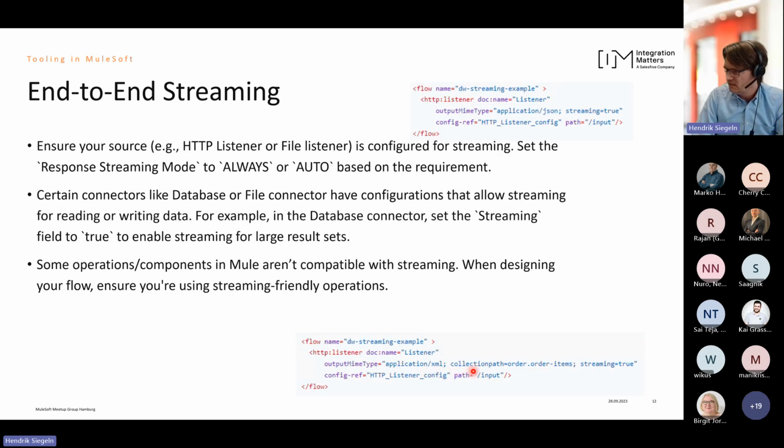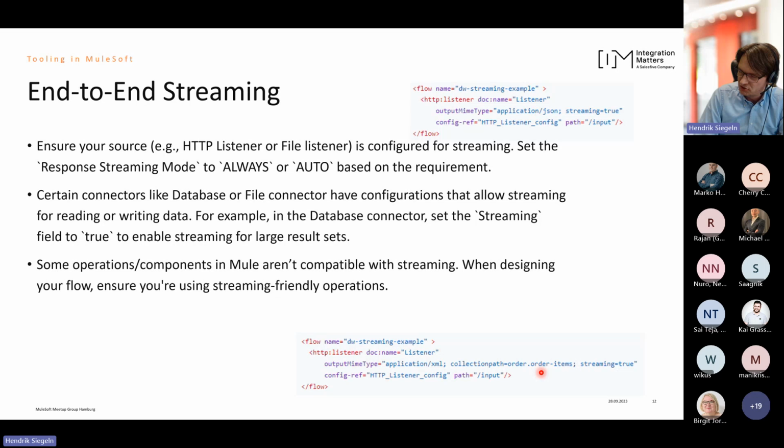You can set the collection path here, which will result in your listener, your data source, parsing the incoming data based on the MIME type that you set in the beginning.